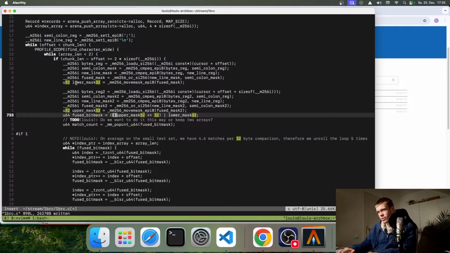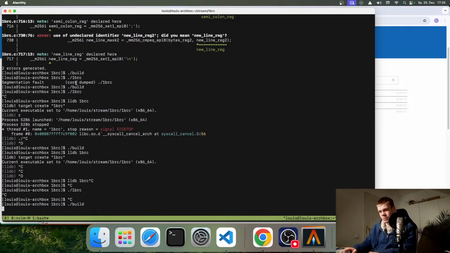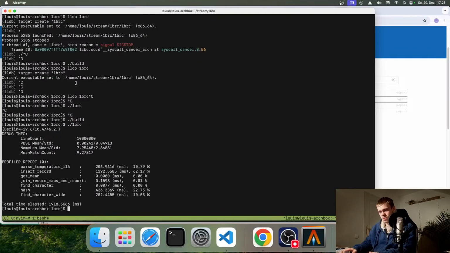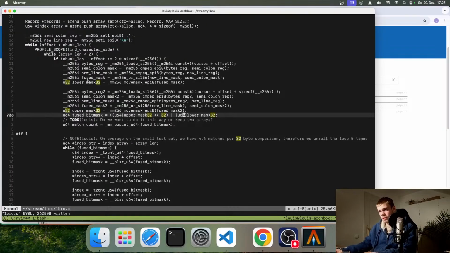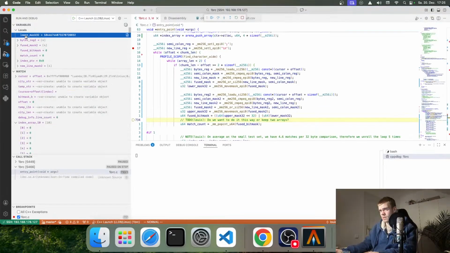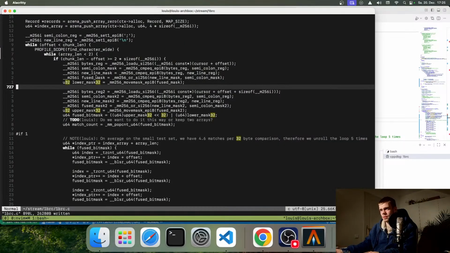Let's just say we cast this to a U64. Like if this is the problem, I don't know, man. This was apparently the problem. Okay. So the top bits of this mask were set. This is no good.